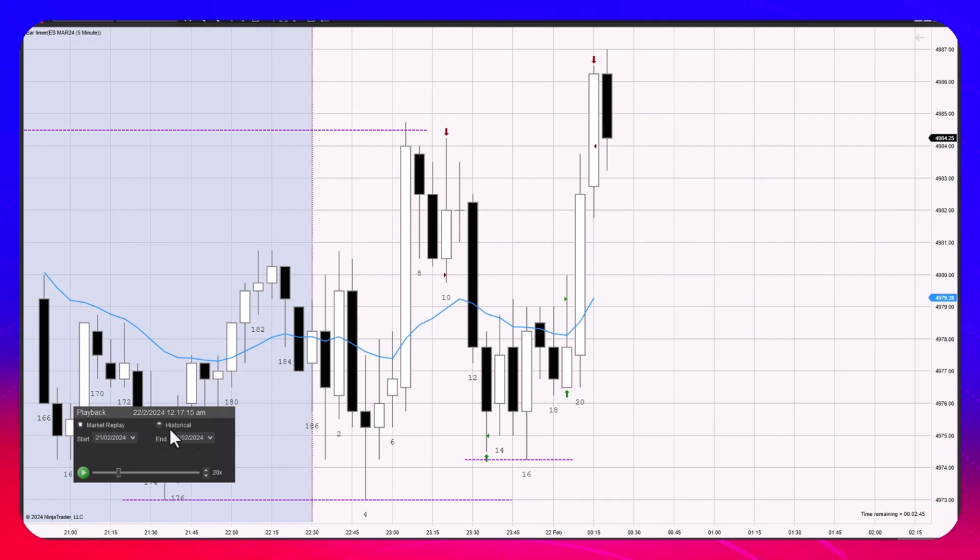So that's what I'm trying to show you here. So when you see an arrow, that bar is where you get in. In this case, a lot of people, if they're too slow, would miss it. But then again, you could leave the order in the market, and then when it comes down to this bar, it would go in, just like over here. So you could have placed the order here, waited, and bang, you're in the order. 1, 2, 3, and down to the bottom here, just like here. So hopefully that's helpful.